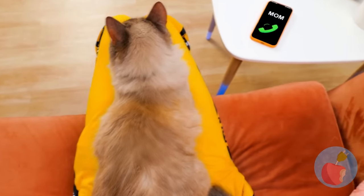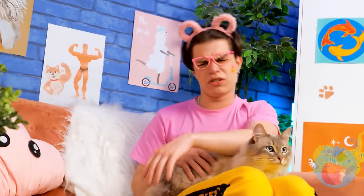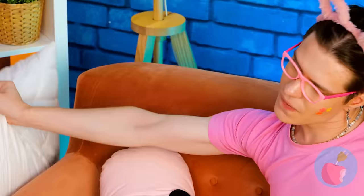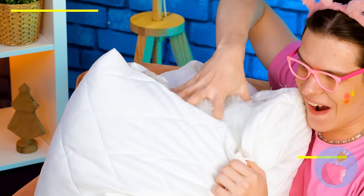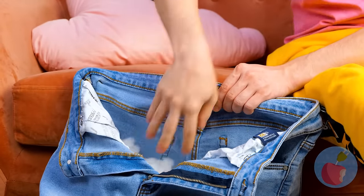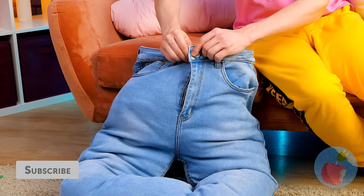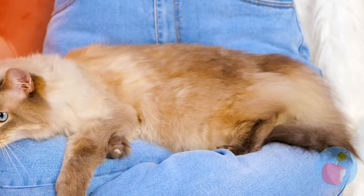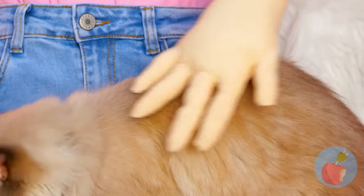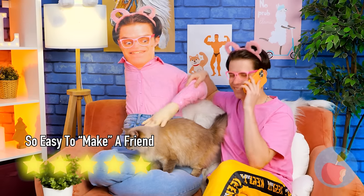Hard to get up when you're moonlighting as a chair. You can't just ghost your own mother. Grab a pillow and remove the stuffing, fill up a pair of old jeans you can afford to lose, keep the legs crossed together. Now it's time to make the old switcheroo. While we're at it, why not make a whole fake person? Now call your mother. Petsational stuff. Catch you next time.